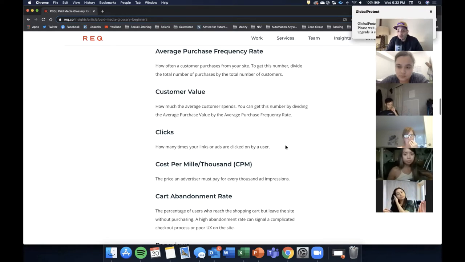Because some sites, have you ever gone to a website and it takes forever to load? It could be your internet connection or it could be their website. I have a very short attention span, so if the site doesn't load within half a second or 1.5 seconds, I just X out or click the back button. That would be a situation where I clicked on it from Facebook, it takes me to their website, and it's taking forever to load, so I exit out. Then that wouldn't necessarily count as a unique visitor or a click on the back end from web analytics. So that's exactly right.